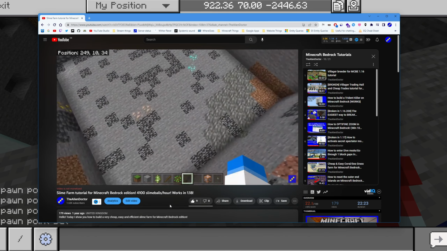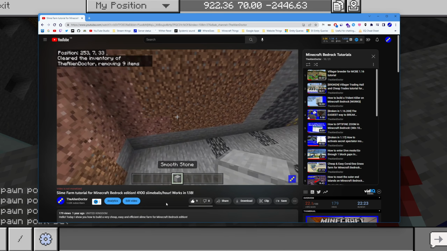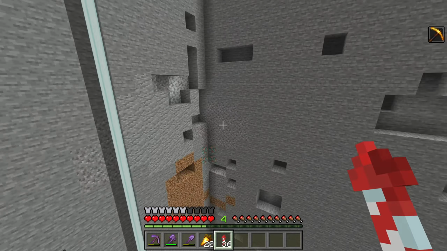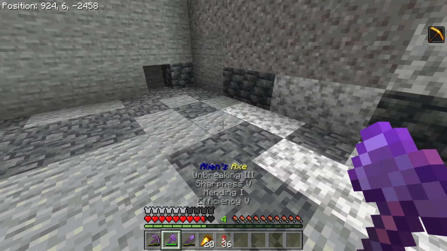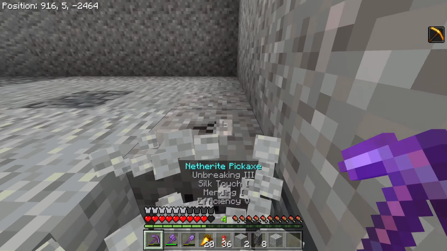Well, I have all of the materials gathered, so all I've got to do is watch my own tutorial now to remember how we build this farm properly. Well, according to Pastalian, I actually needed to dig down to Y level 5, not Y level 6. So we have one more level to go down to, which is fine.